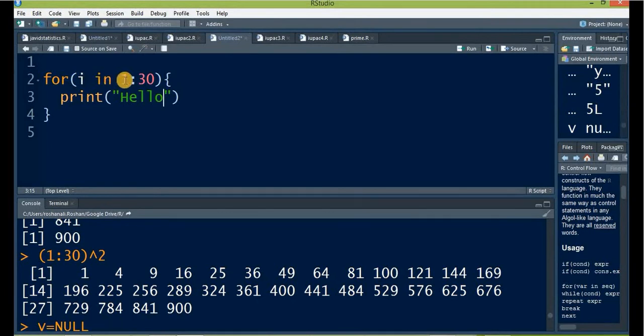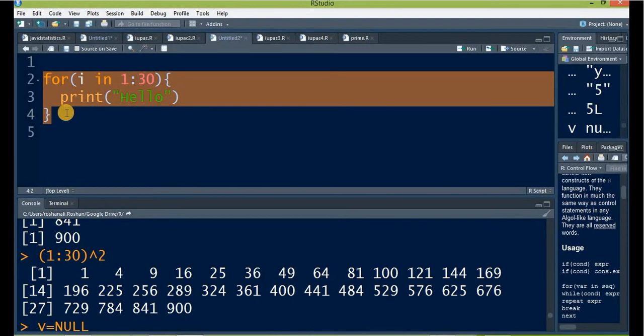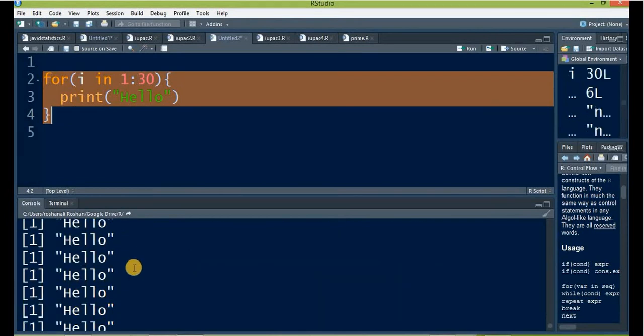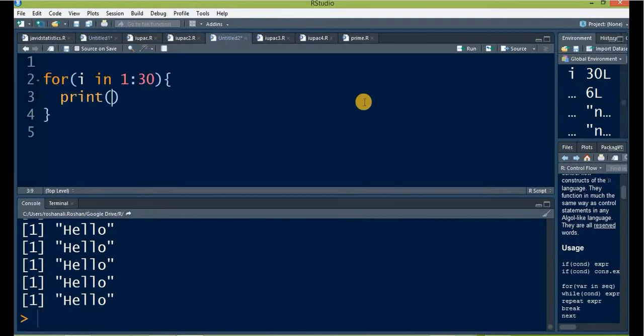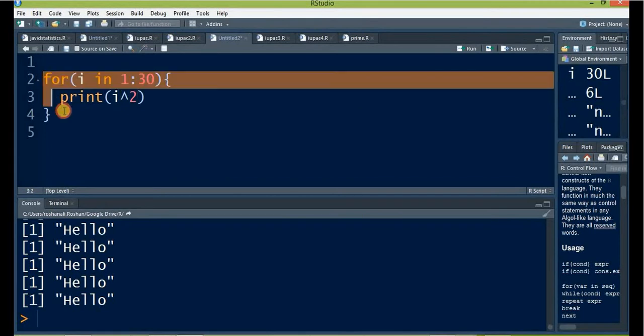It will take the value of 1 and then 2, 3, 4 till 30. But as we have not asked to print the value of I, it will not print the value of I. It will just print hello again and again in each loop. So let's select this and hold Control, press Enter. You will see that it has printed the string hello 30 times.